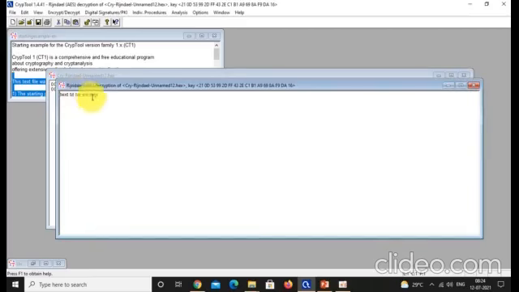This is my original text. So we successfully encrypted and decrypted this document using symmetric key encryption. Thank you.